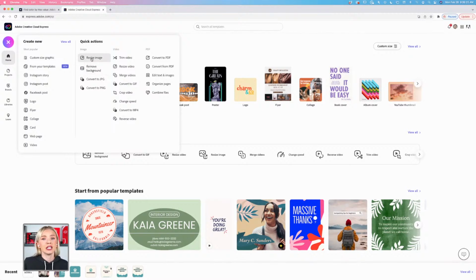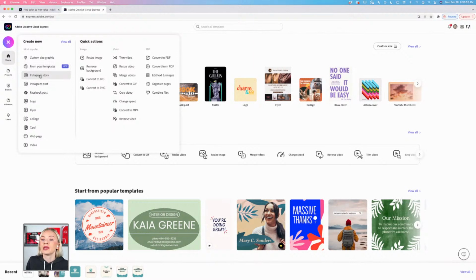So if you have an image that's very large and you want to put it on your website and you want to have a smaller resolution so it doesn't take too much time to load, you can resize your image here, remove backgrounds, which is, again, I was mentioning earlier, super fun. And you can also convert the different formats of images here. And here on the left side, this is super fun because this is exactly where you usually want to start, right? To create something.